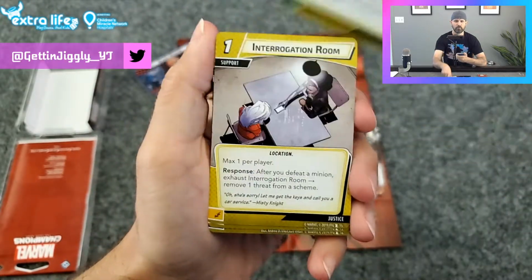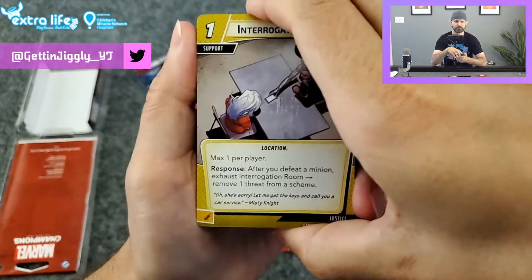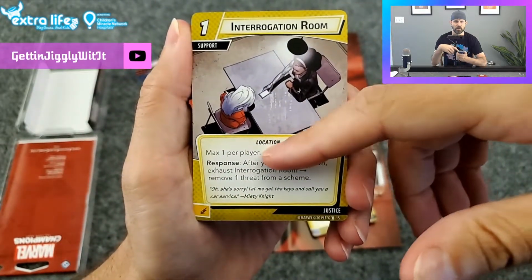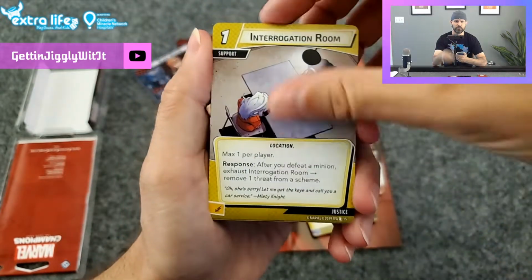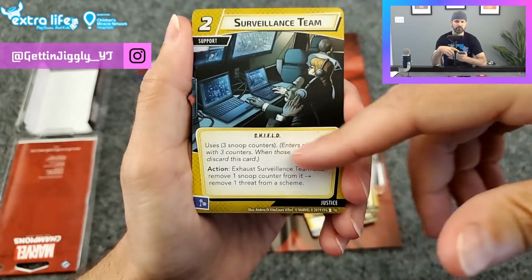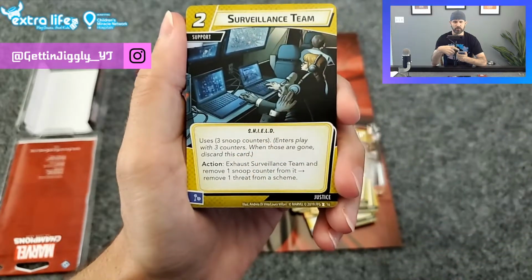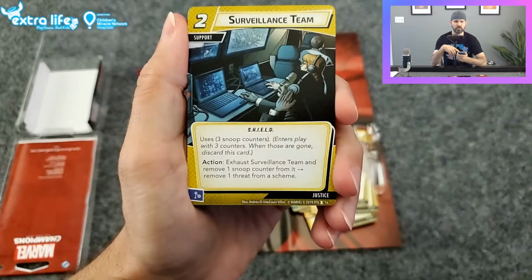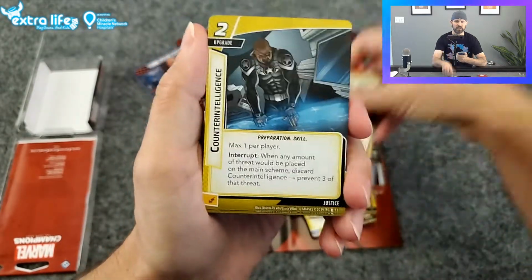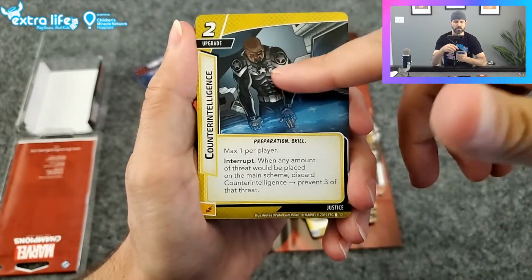Of course, you're always going to have your power of justice. Interrogation Room, which we've seen in a couple other decks. Max 1, basically after you defeat a minion, you get to remove threat. Surveillance Team, you put 3 threat counters, or 3 snoop counters, and then you can basically use that to remove 1 scheme. So you get to remove 3 scheme with that.